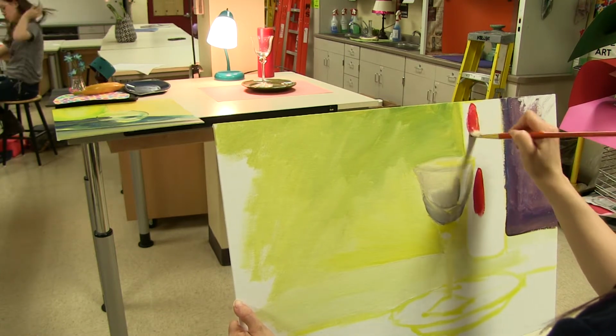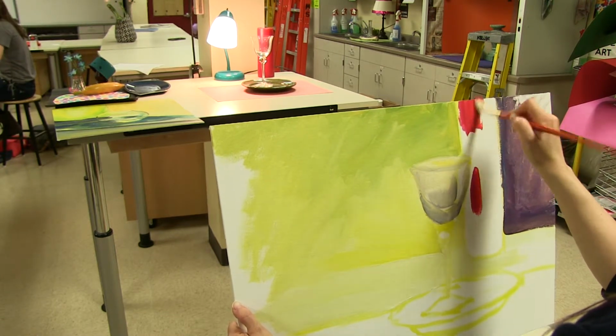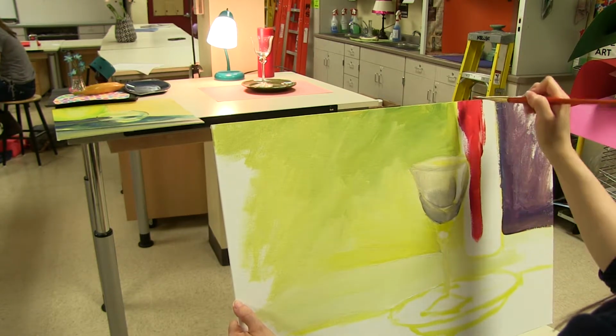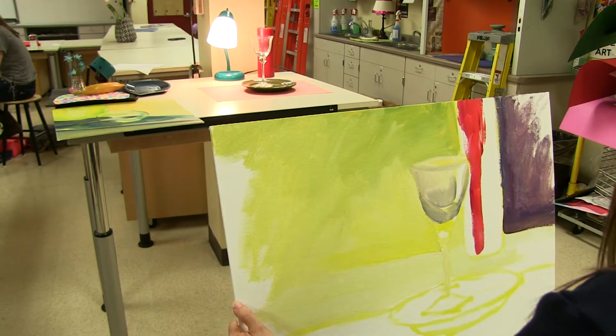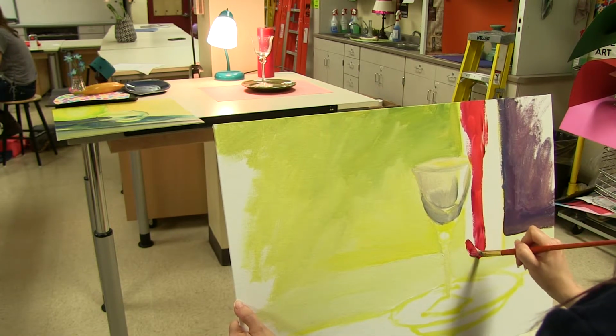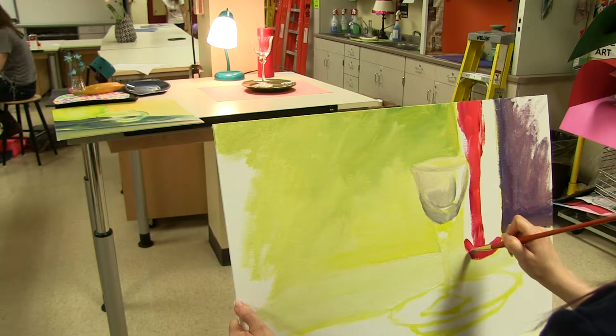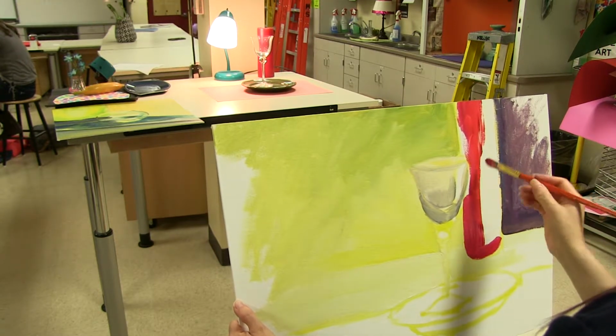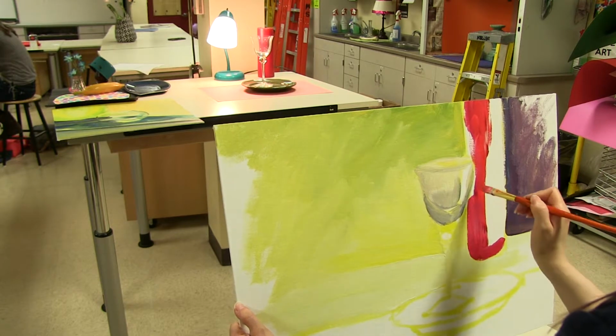On the candle, it's lighter up here. Yes? Yes. It gets darker as it goes down. So you've got to really work some complexity into your gradients here. Not only does it get darker as it goes down, but it also gets darker as it goes right. And to some extent to this side also.